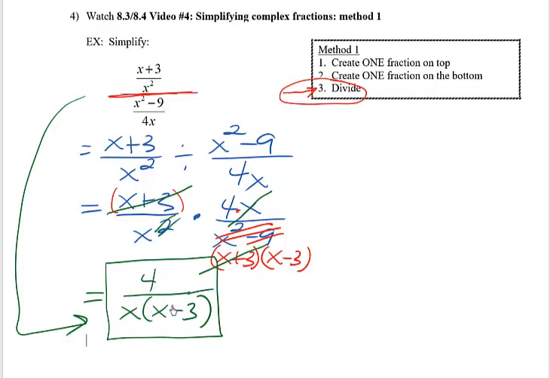Method 1 is pretty simple, but again, I think it's only worth doing if you can skip ahead to this step 3, which means you're starting with a little fraction divided by a little fraction. In our next video, we'll talk about method 2, which I think is the better way to go if you don't have this simple situation.